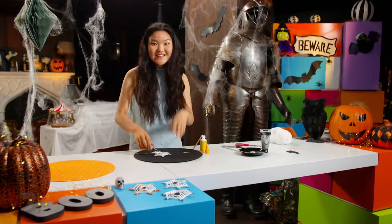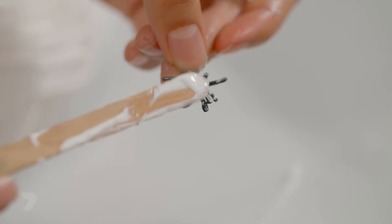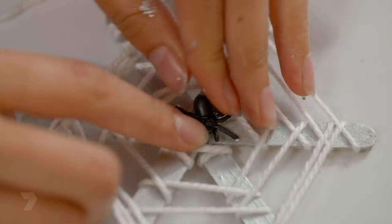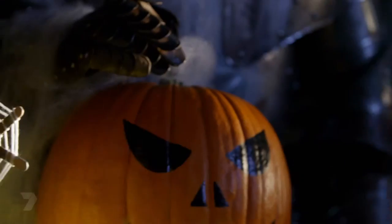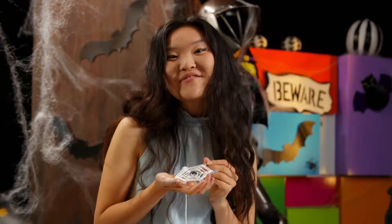The web is done, time for the spider. Add a bit of glue onto the back of the spider and stick it on to the center of the web. And there you have it. So once it's dry, you can hang it wherever you like.